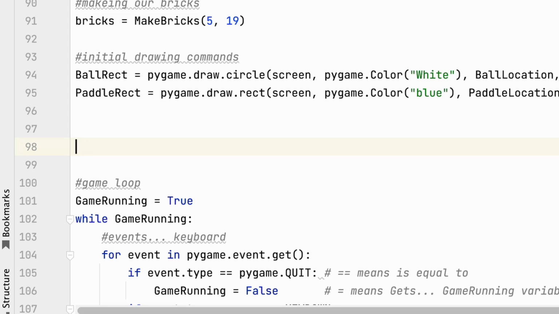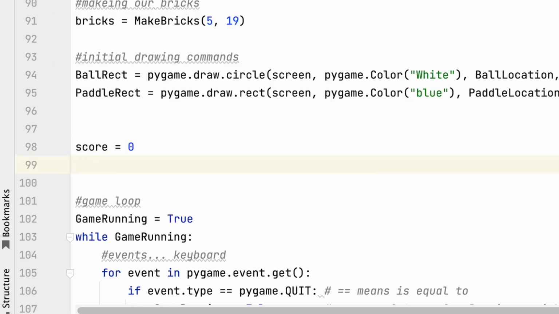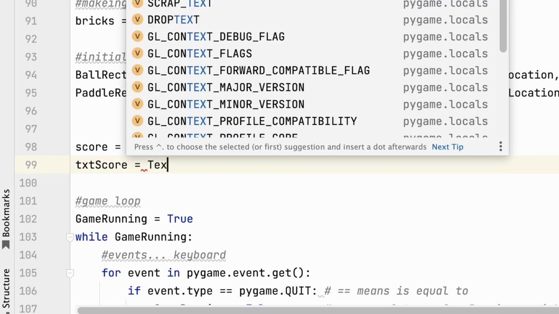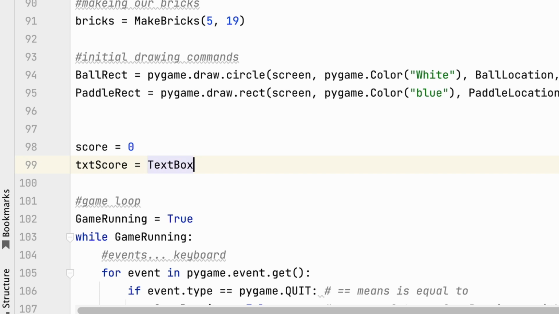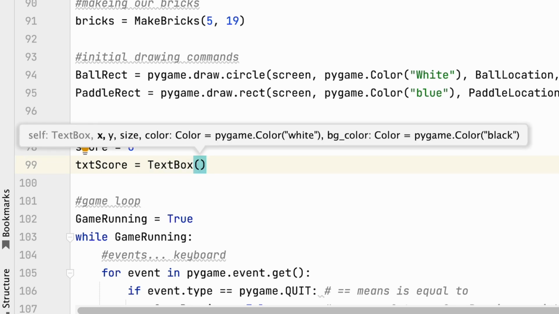I'm going to come right in here and say, look at my notes here. I'll say score equals 0, okay? And we're going to say text score equals text box. Our text box has, notice here, XY, size, and then color, with a default, and background with a default.